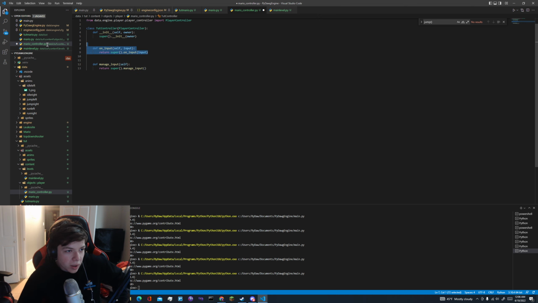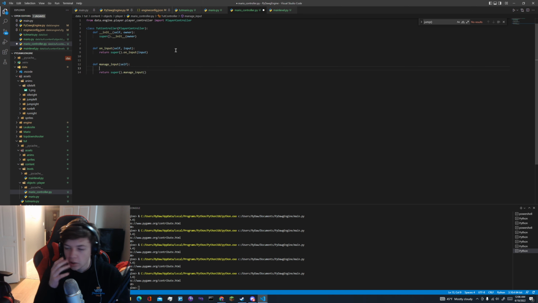These both work with keyboard and mouse, which is pretty cool. Since movement is going to be in a while system, we're going to use manage input permanently.